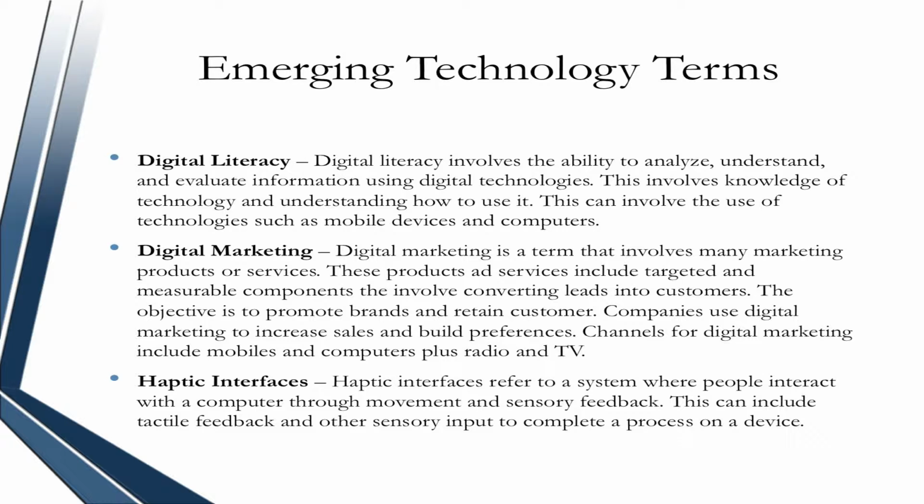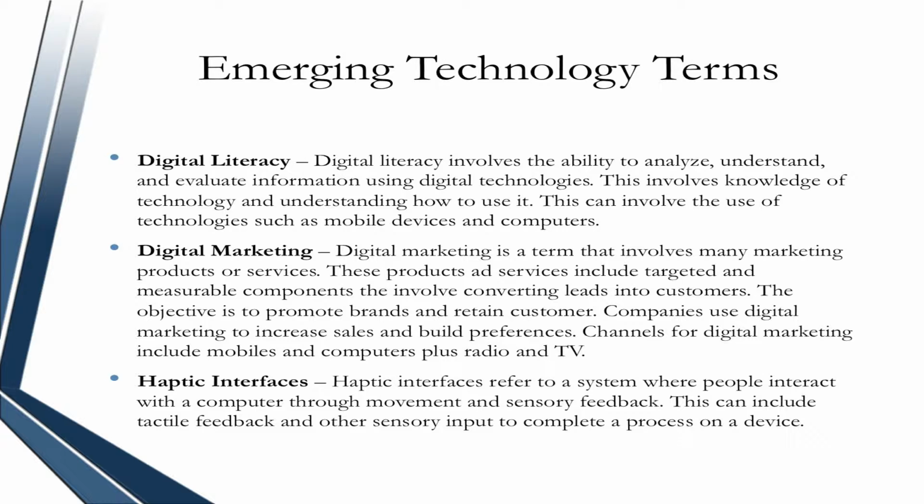Digital marketing. Digital marketing is a term that involves many marketing products or services. These products and services include targeted and measurable components that involve converting leads into customers. The objective is to promote brands and retain the customer. Companies use digital marketing to increase sales and build references. Channels for digital marketing include mobiles and computers, plus radio and TV.